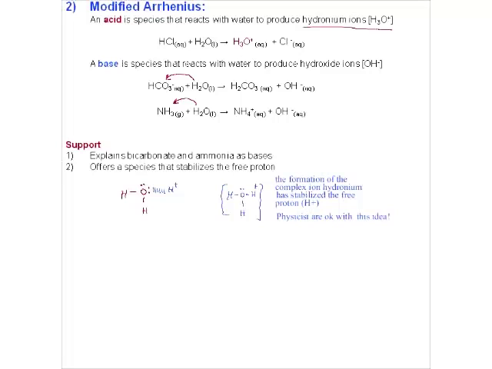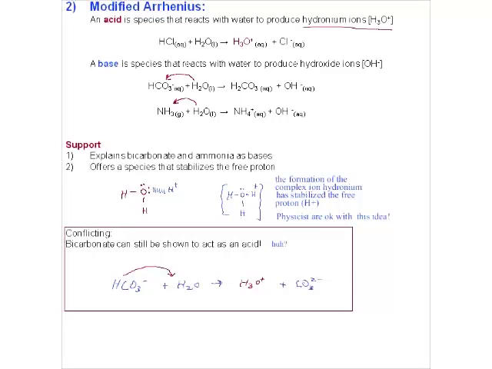All right, so we solved three things here, and we're looking at this and we're saying, oh no, not some more conflicting evidence. What's going on here now? How could he possibly be wrong? And we're looking at this and we're saying, okay, you're telling us that bicarbonate is going to react with water so that it's going to get that hydrogen and we're going to get OH minus. So we're saying, well, why couldn't the bicarbonate react with water to form H3O plus like hydrochloric acid did? Why can't this be possible?